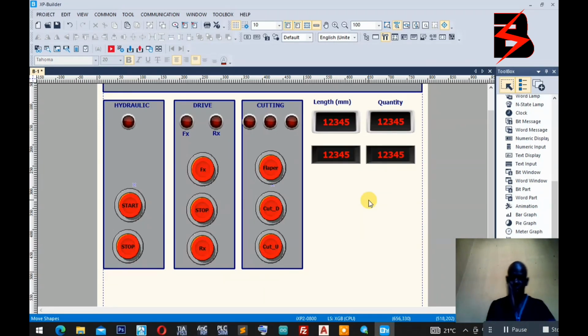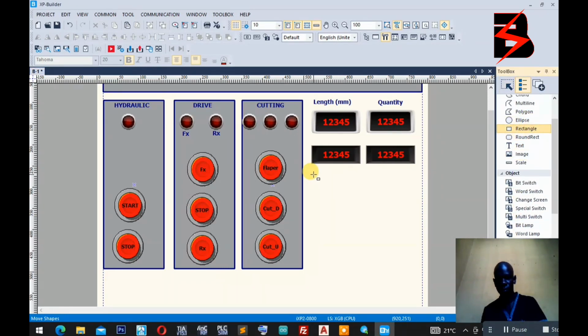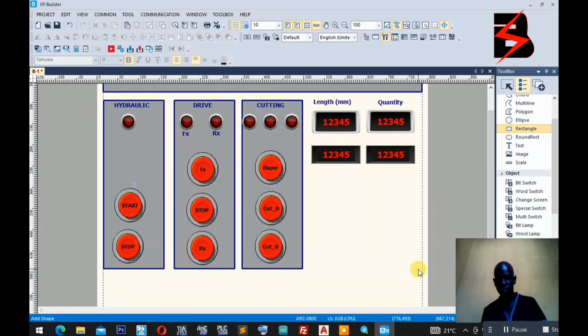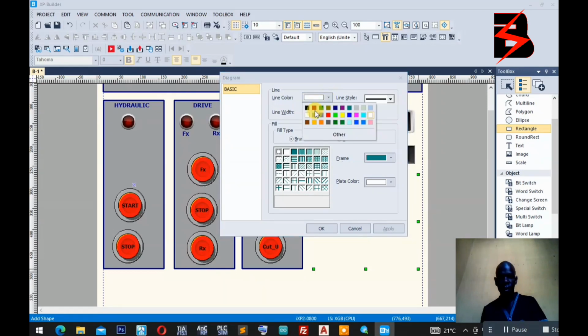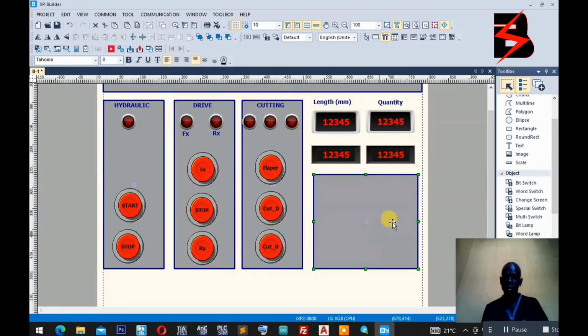So now we have 3 buttons remaining actually. Allow me to have this rectangle here. Line color the same blue, line width 3. Here I shall give the same gray. Select here, say okay. Then I will have my lamps. I will copy still.